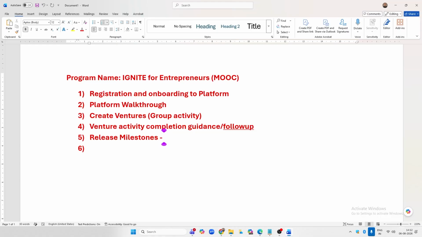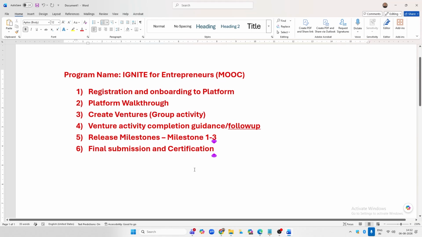There are three milestones, Milestone 1 to 3. And finally, tell them about the final submission and certification. Educate them about it.